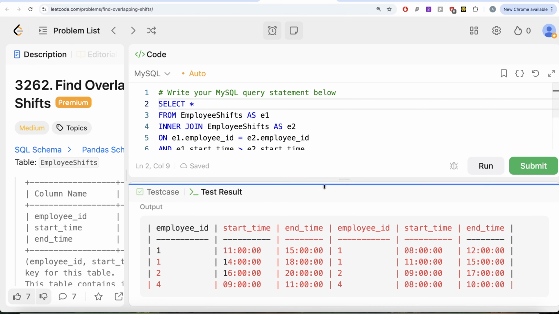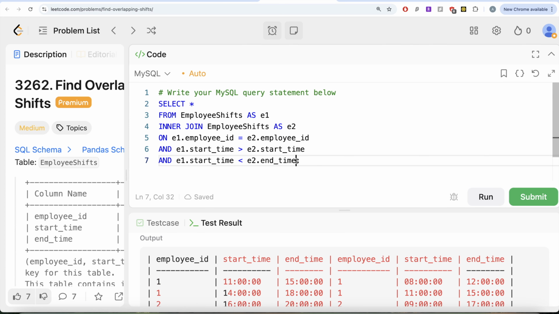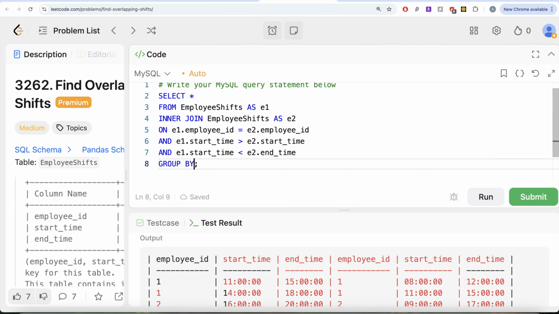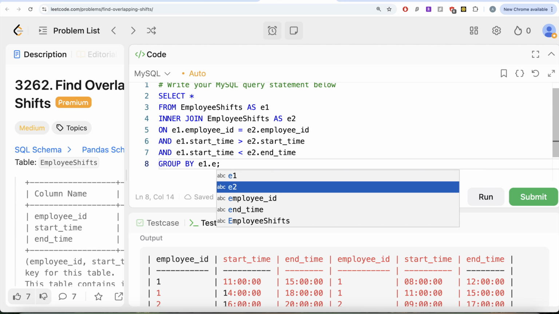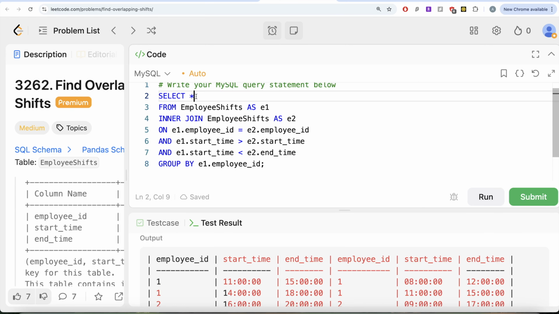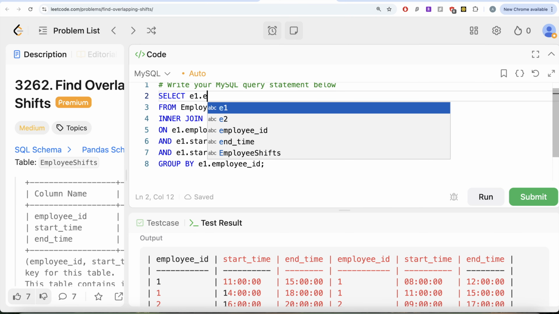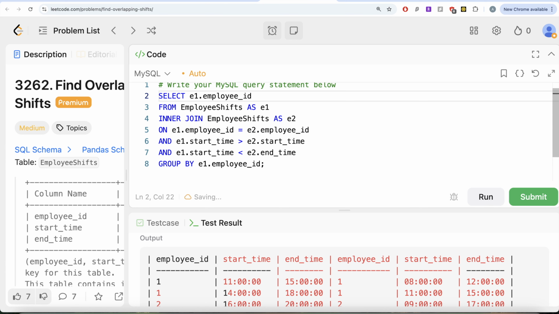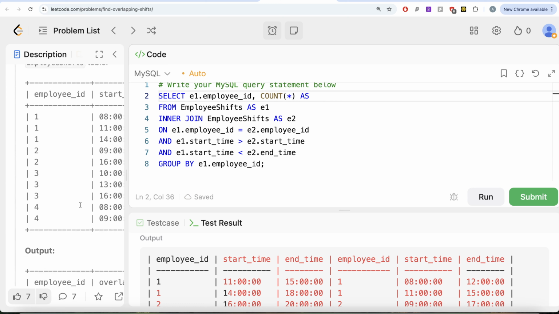So let me group by E1.employee ID, return E1.employee ID, and then let me do a count of the rows. So how do you count all rows? Count star, and this should be aliased as whatever is required in our output.